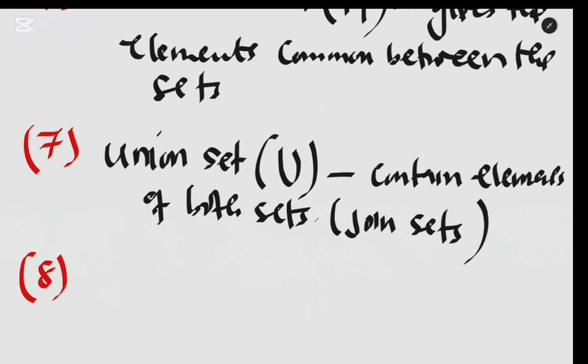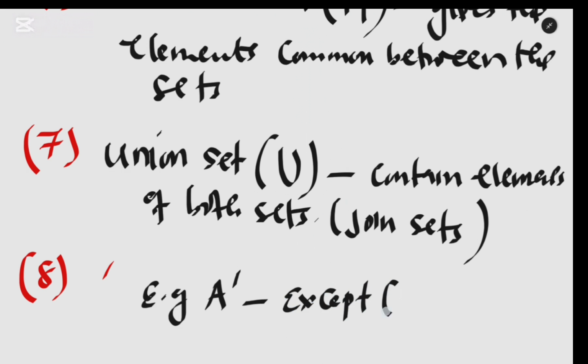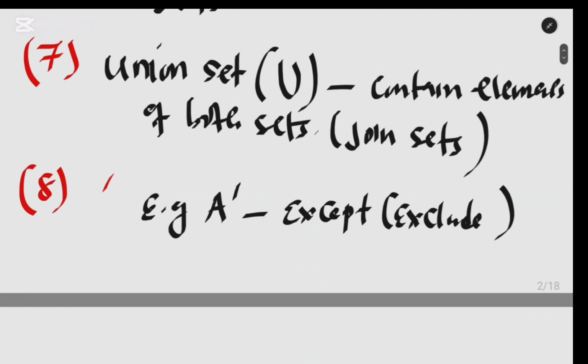Finally, the other operation that we can look at is the complement. For example, set A complement. What does it mean? A complement set contains all the elements except this set, or excluding set A. Everything that is in the universal set is in the complement. So a complement of a set contains all elements of the universal set except that set under discussion, in this case set A. When listing A complement, we are not going to include what is found in A.